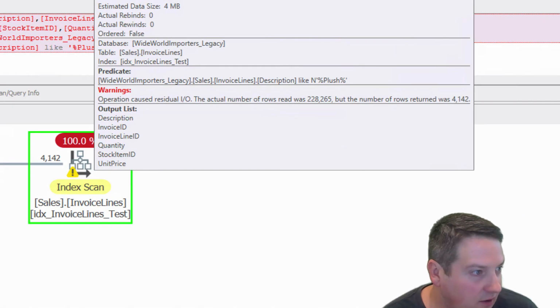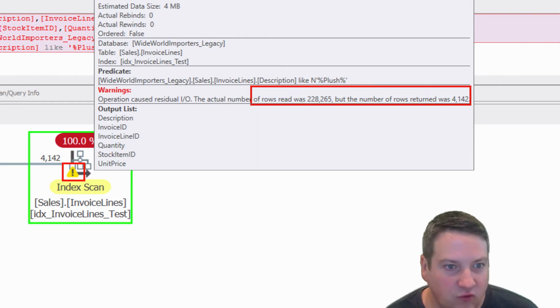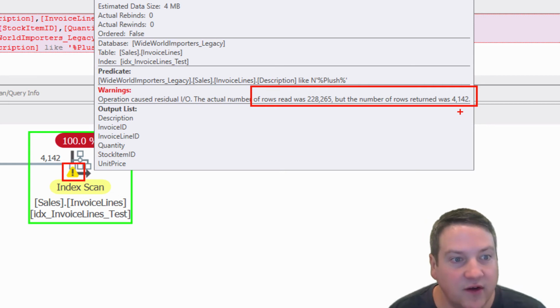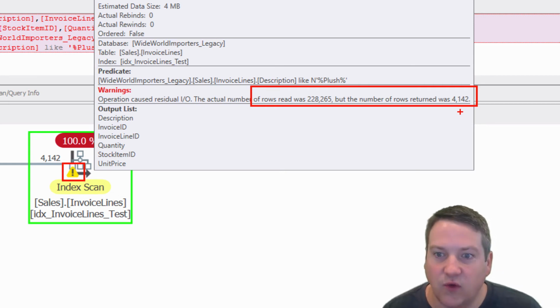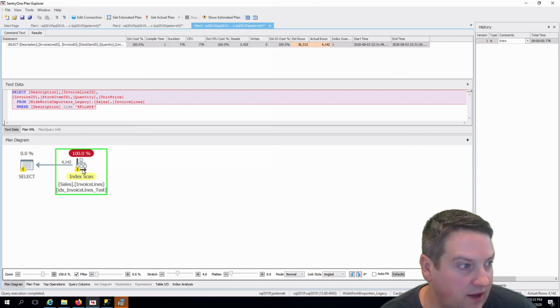You're going to see our exclamation point here inside of SentryOne's Plan Explorer, and it's actually going to tell you here that it had to read a bunch of rows, in our case the whole entire index, in order to get the rows that were needed. So this is a great benefit already of Plan Explorer, that you get to see this in the interface right in front of you with the exclamation point.